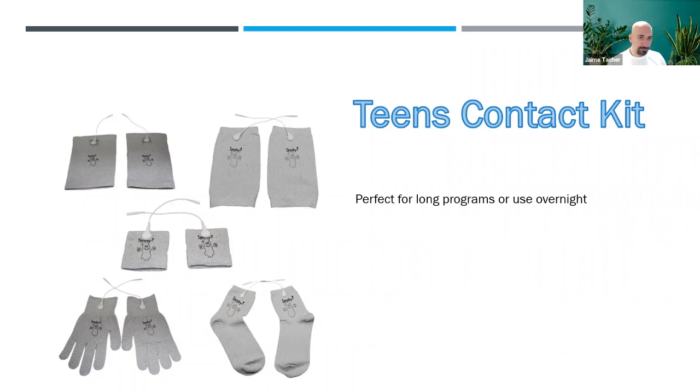You have different options. You have the Teams pads for the gloves, the socks, the arms, the wrist, and the knee pads. All these work perfect for longer time sessions. These are impregnated in silver, so when you use them, they deliver the frequency through the body, of course. So these are really great, really comfortable.